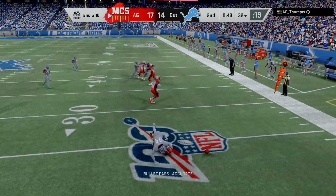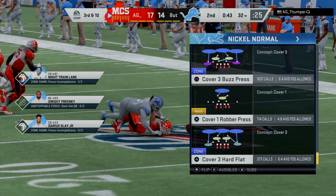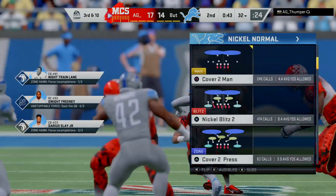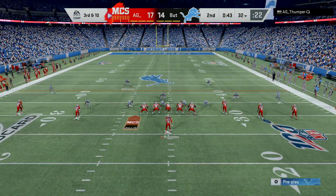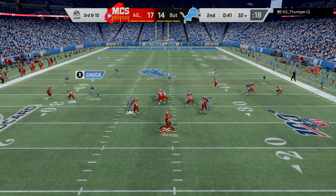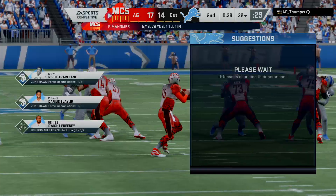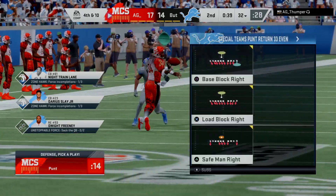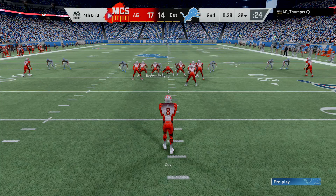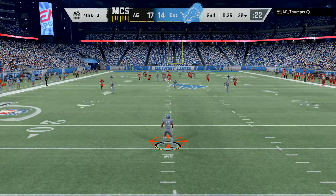Mahomes will try again on second down and this one's incomplete — too much contact to hold on to that one. It's third down. Unable to keep two hands on the football and bring it in, everything looked pretty good until the finish. Back-to-back incompletions — they're staring at third and ten. One's gonna throw — fires right side and that's incomplete, coverage too good there, contact popped the ball free. It's fourth down — the Hall of Famer Ray Guy to punt it away. Back deep for the Lions it's Golden Tate.